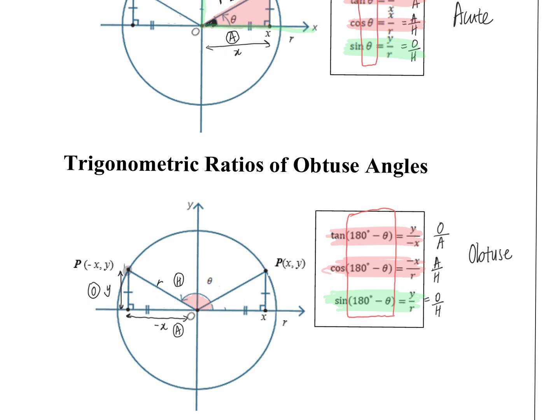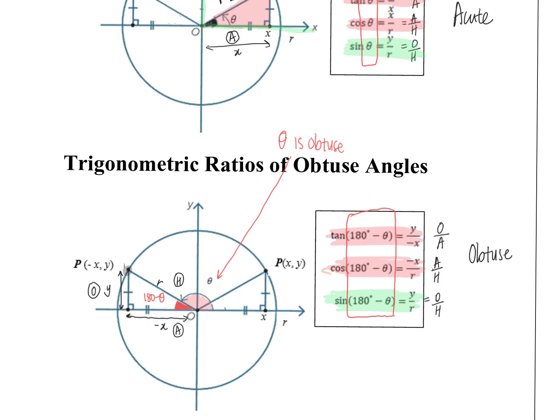Why? This theta is obtuse, right? When the theta is obtuse, that means more than 90 degrees. It's bigger than 90 degrees, right? But when we are referring to the right angle triangle, what is the angle in the right angle triangle that we are using? To represent this, can you see that this angle here is 180 minus theta? Instead of writing it as theta, we'll write it as 180 minus theta. We always put in a smaller value.